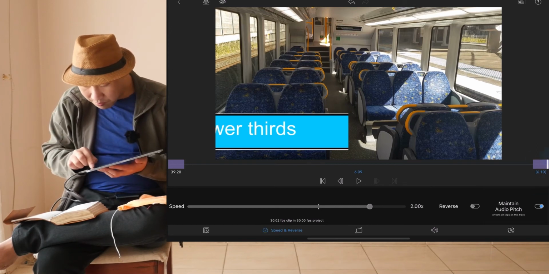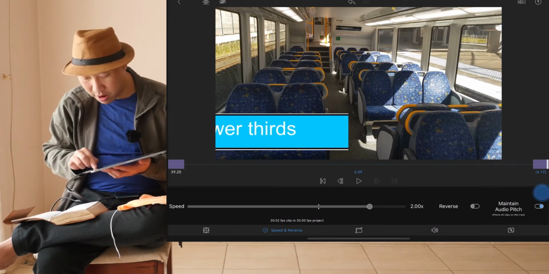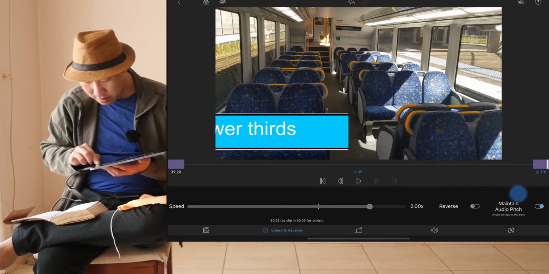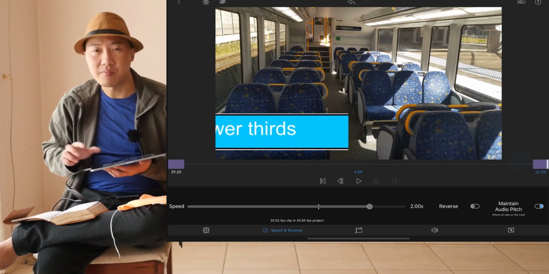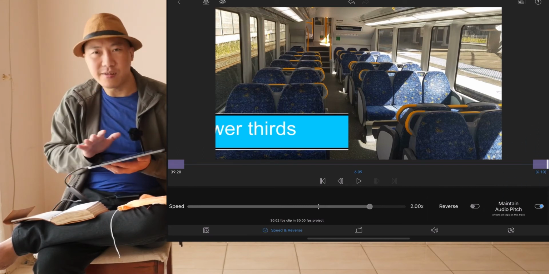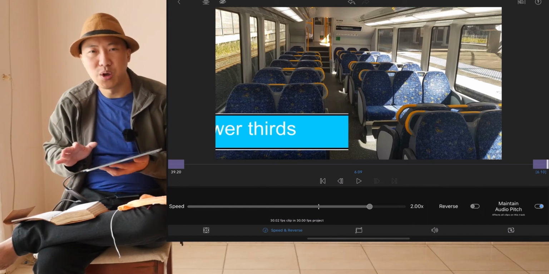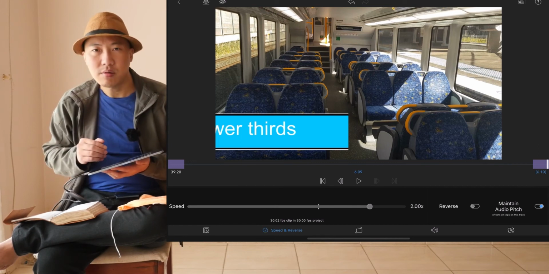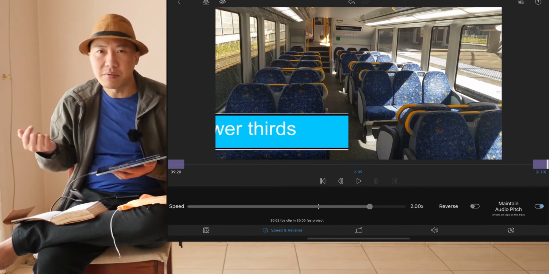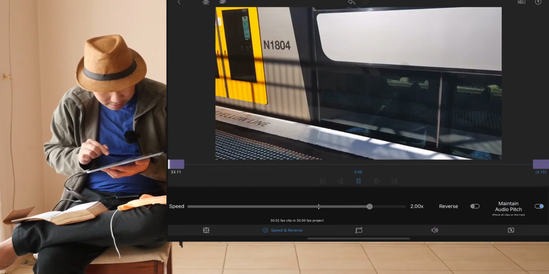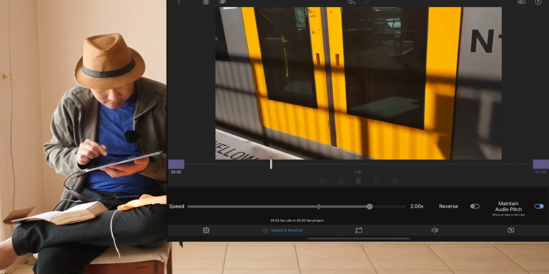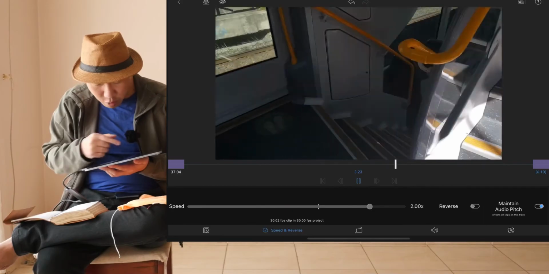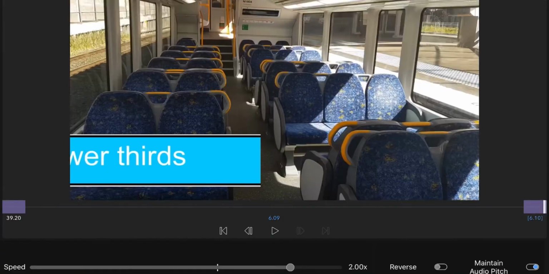And now it becomes 6 seconds, it's more manageable right here. Right there, right? It becomes 6 seconds, from 12 to 6. And that's within the limit that we want. So for this clip here, basically it's just me walking into the train and sitting down. Okay, so let's play that again. So me walking into the train, sitting down, 6 seconds.